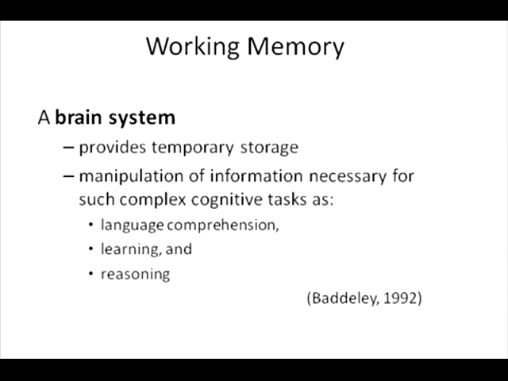Just rephrasing what we said earlier, working memory is temporary storage. It allows us to manipulate information in order for us to do certain types of tasks. And we talked about comprehension, writing and learning, and of course reasoning. I can look at causes and consequences through working memory by retrieving what happened in the past in order for me to preview the future.